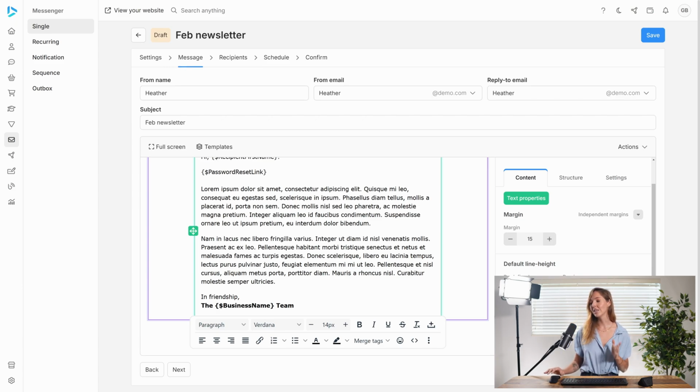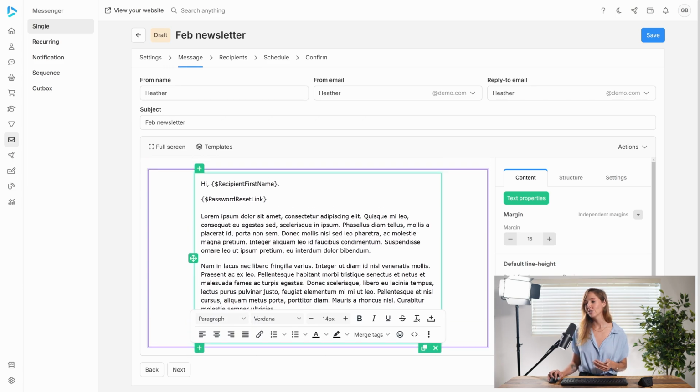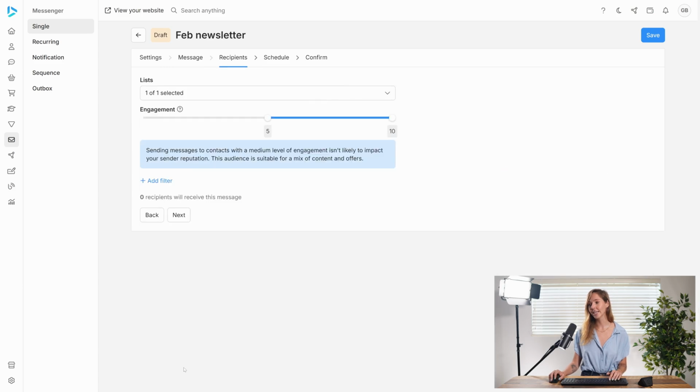So that is one of the important things to make note of when customizing your emails. So if there are things that you need to have enabled and customized within this email, I feel like I'm going around in circles a little bit, but you can go ahead and use merge tags to achieve those results. So once you have now completed and formatted your email and you're satisfied with it, we're then going to want to choose the recipients for this email. So I'm going to say next, and here we have our recipients page.